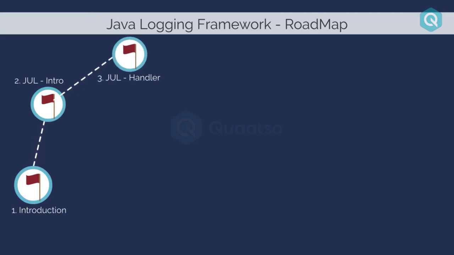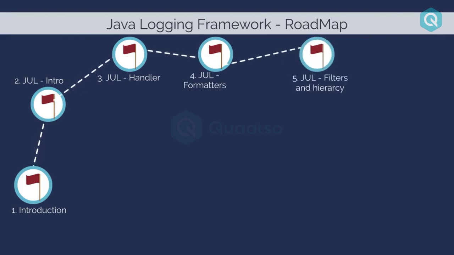The third session will be on JUL formatters, which help us to format our logs in HTML or any other form. Next, there will be JUL filters, which help us to filter out the logs during execution. We will continue Java Util Logging in 5th session as well. All the terminologies learned during JUL will help us to understand other logging frameworks.